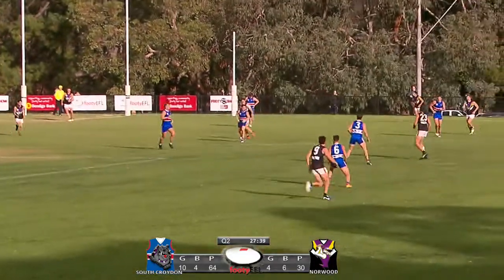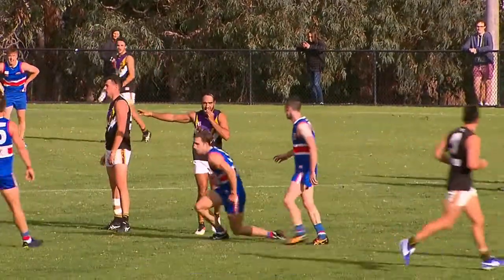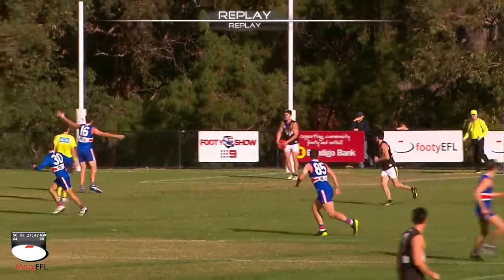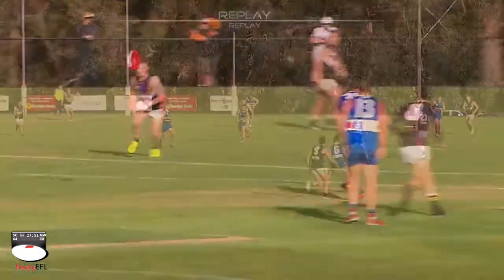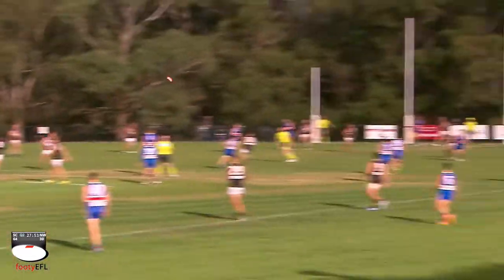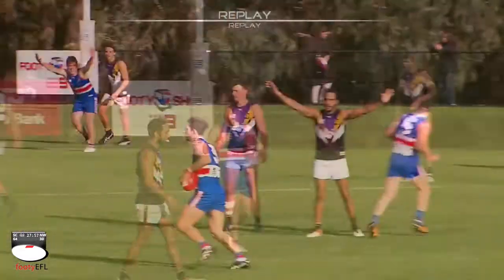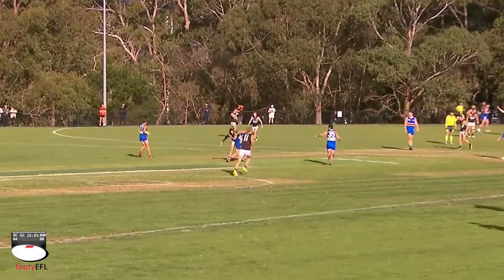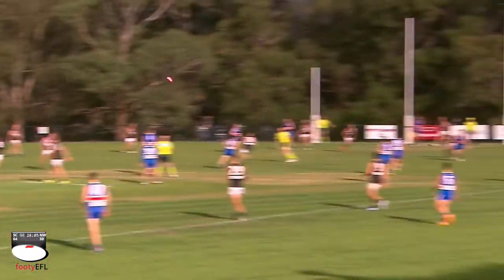So Hill brings the ball back in for Norwood. Looks for Stewart. Great mark by Anderson. Launched himself against a much taller opponent. Dragged down the mark. Good one, grabber, that time. Got it to O'Neill. Tobin got the little handball out. The kick comes forward. And that was great footy from the Bulldogs. The mark taken safely there by Pongracic, I think that is for the... No, it is the zippy one, in fact, again.